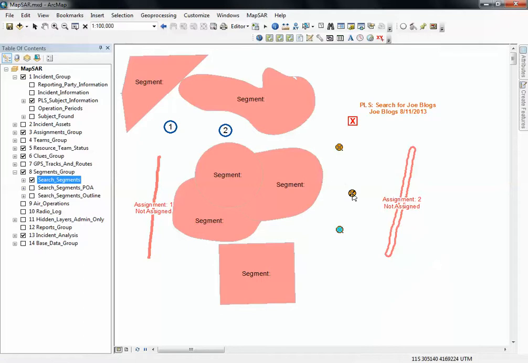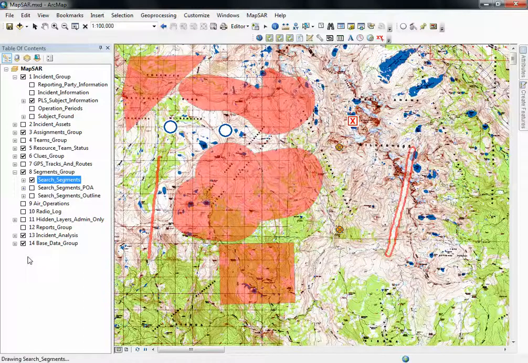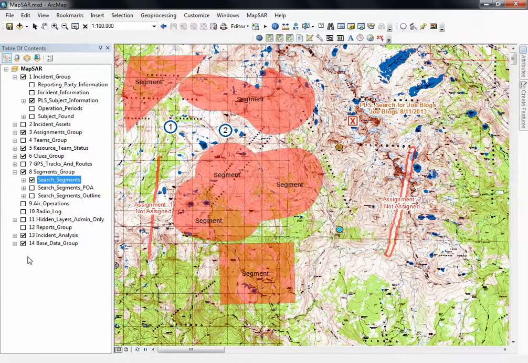So these are just basic drawing tools, and I really encourage you to spend some time to become very comfortable with all these drawing tools, because they're going to be at the core of everything that we do during an incident. And I'll just display the base data so you can see what we've really done is draw a bunch of shapes which go into the attribute tables on top of a base map.